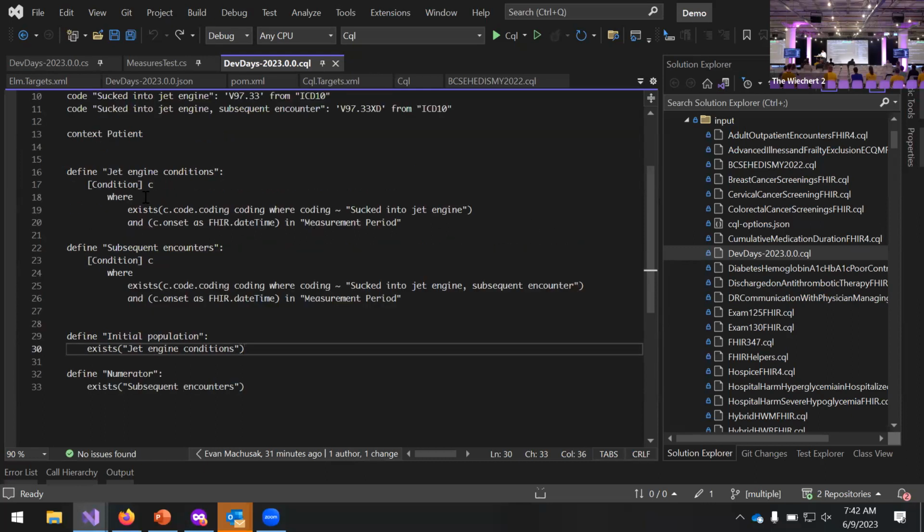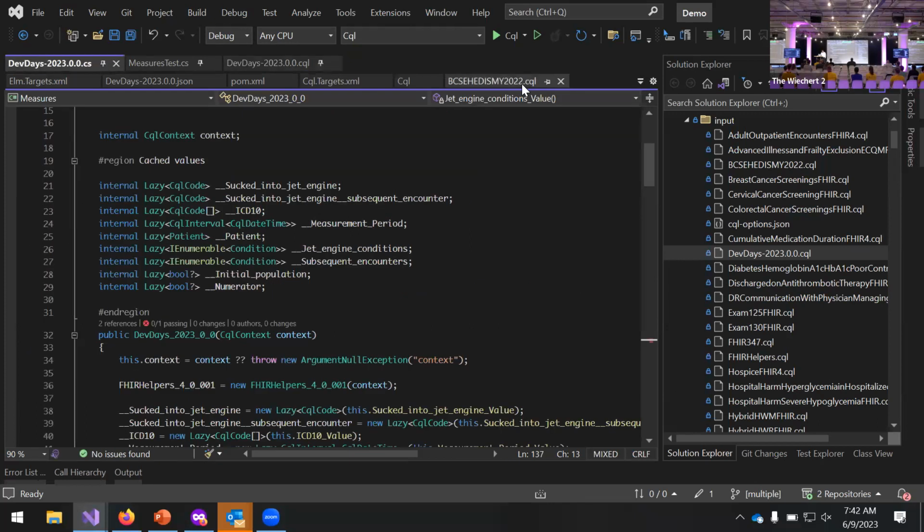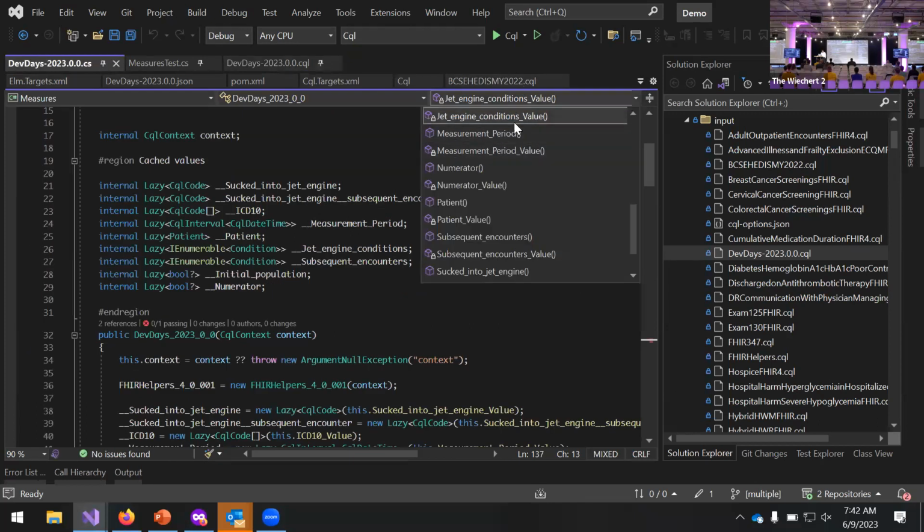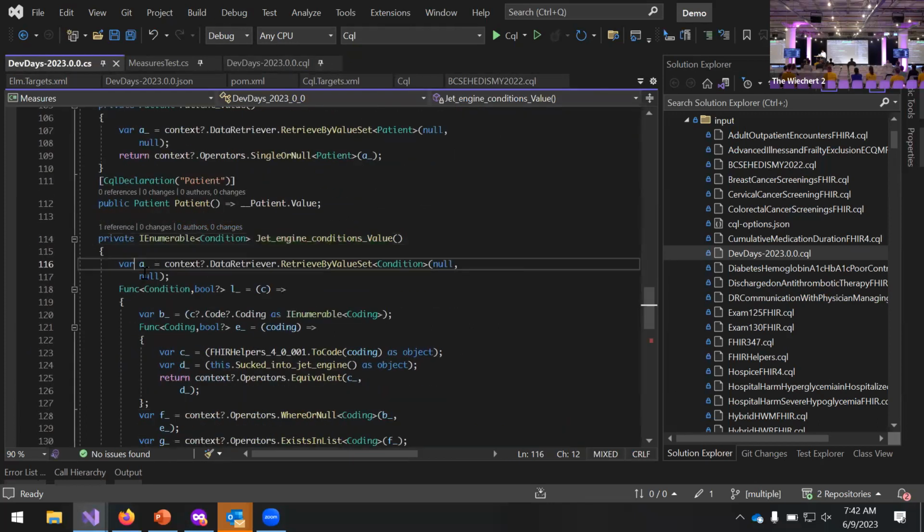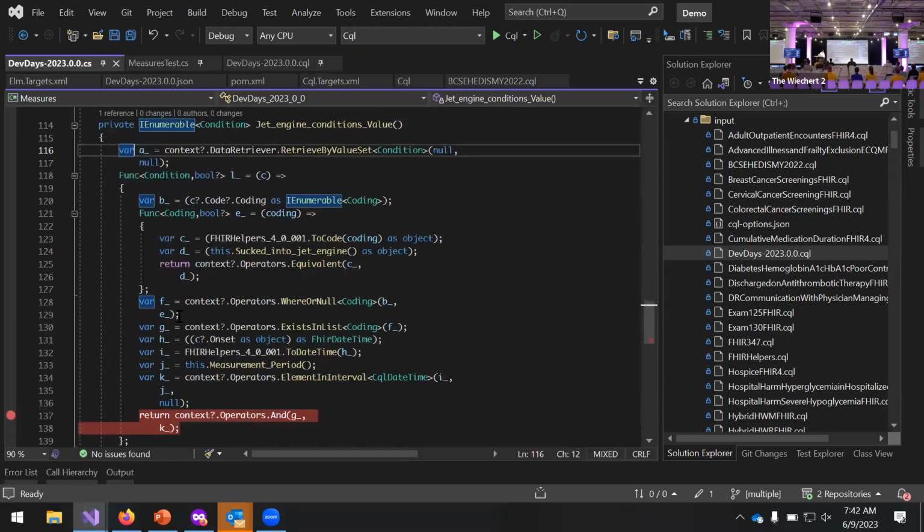So we start with a couple of defines, and in the C# that we generate, we'll have things like the jet engine conditions, which is this stuff here. Now, of course, the reason it looks kind of dicey, right? This looks very much like generated code because it is. I am turning what is ultimately a functional expression, a single return value, into a function that has intermediate steps and local variables.